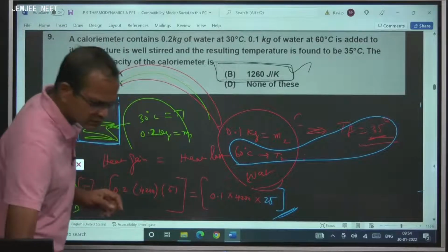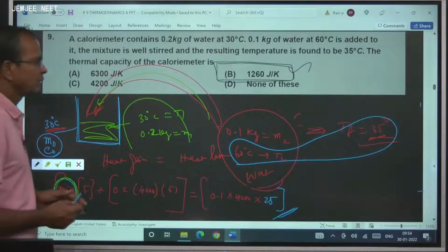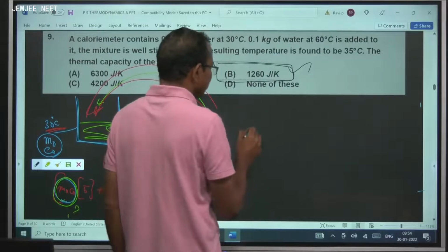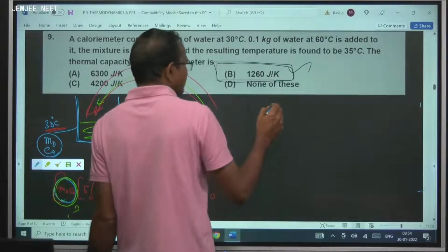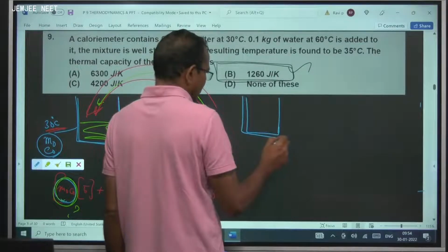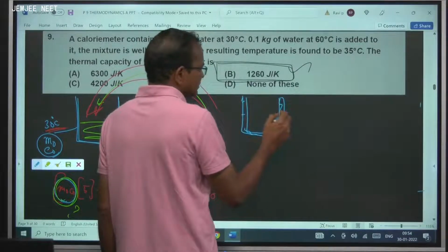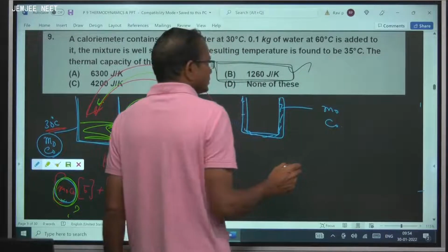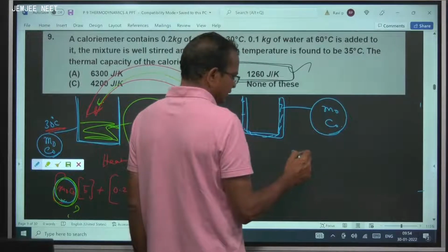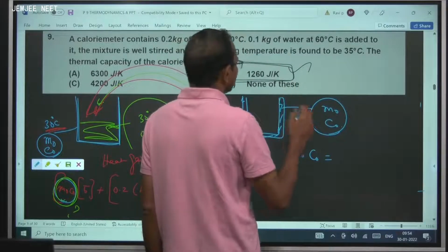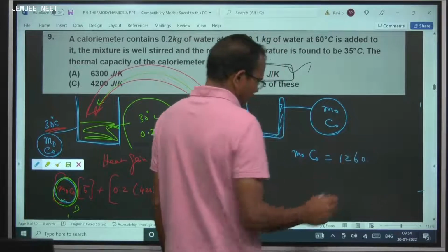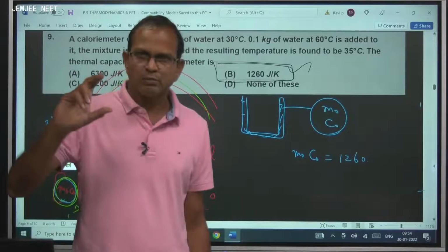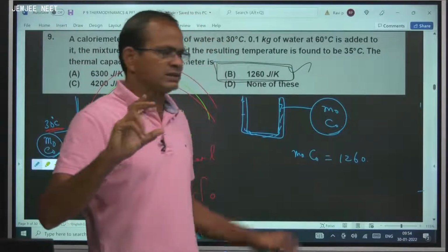Come on, he wants me to explain water equivalent. That's a so simple concept. Look, now you got one calorimeter container. Just now I introduced you a calorimeter, a container of a calorimeter. This copper or aluminium has got its own mass m0, its own specific heat c0, right? So when you multiply these two, you call it m0 c0, and you found the answer to be 1260. You got it, fine, excellent. Now my calorimeter box has got this much heat capacity.